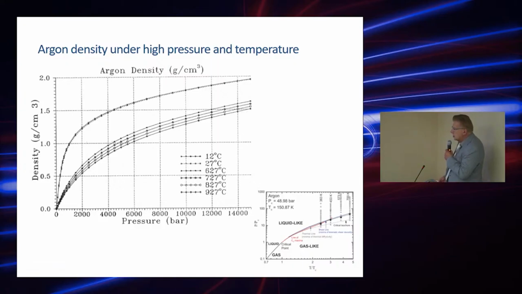Argon density, how it changes with the pressure. So we see how quickly the density of argon changes with pressure. For example, for low temperature, 2712 is the left curve. You see 1000 bars gives you already 1 gram per cubic centimeter density. And for a typical annealing temperature, about 600 to 900 degrees, about 4,000 bars is enough to get 1 gram per cubic centimeter density.